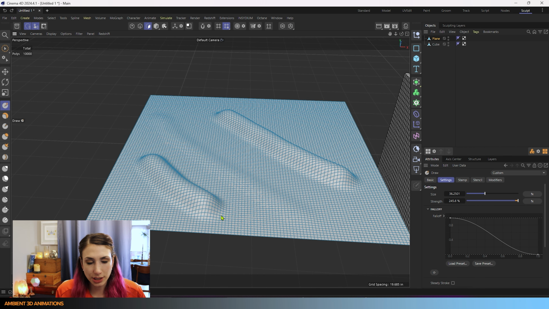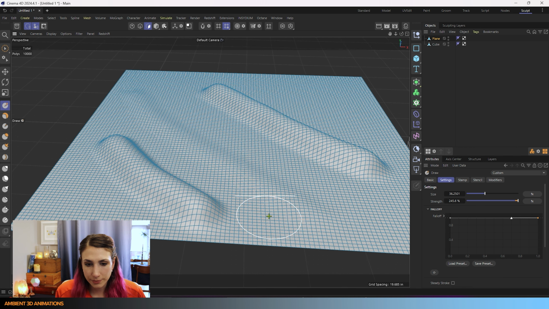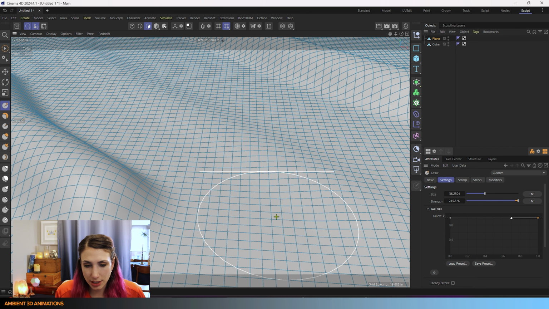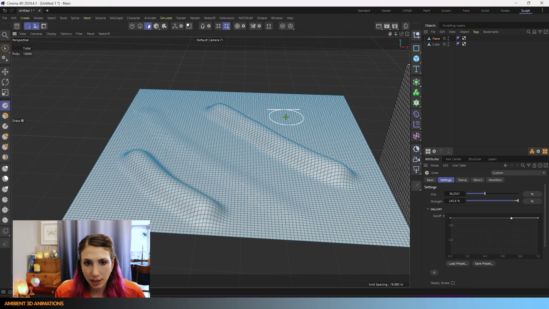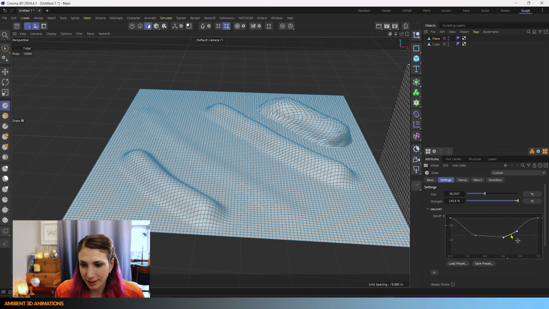And this controls the shape of our brush and how it falls off around that circumference. So if I change this to straight, you'll see that our brush hair has also adjusted its shape to show a straight line. And when I drag my mouse, you'll see that that shape is a little bit different than over here. You can customize this however you'd like. So I can do something like this and change the shape.